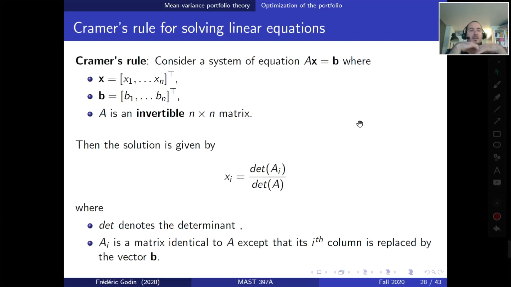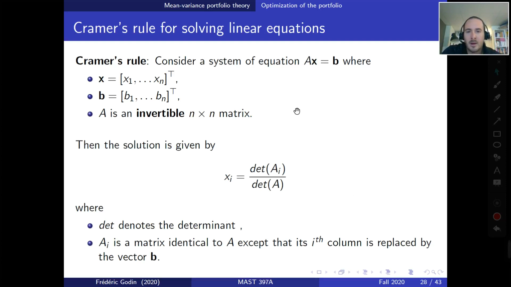So let's recall what we call Cramer's rule in linear algebra. Once again, I assume that all of you have followed at least one linear algebra course and should already know about Cramer's rule. Otherwise, please go to Wikipedia or any textbook dedicated to linear algebra to study this algorithm. But if you haven't, I'm just going to briefly give the results so you can still follow without having to refer to the previous references.